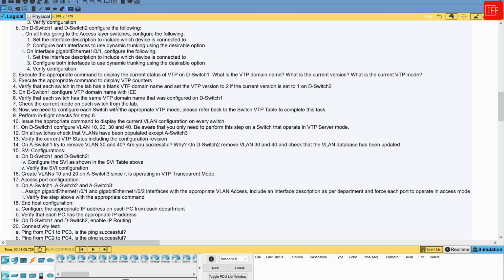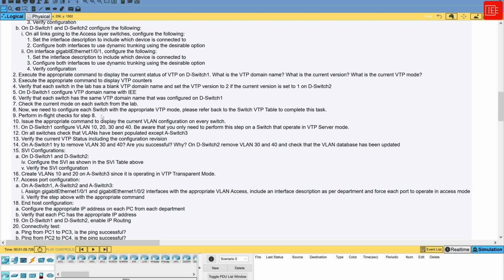And then we're going to also check the current mode on each switch from the lab to make sure that the VTP protocol is actually working as expected. And we will verify this with the output from the other devices or the neighboring devices.